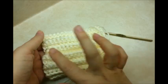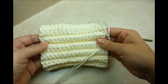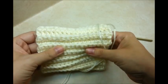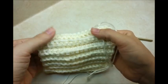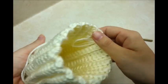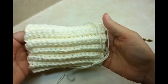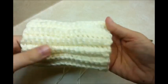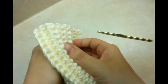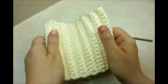You want to make sure that you get 32 rows exactly so your seams line up. If you have one extra row there, the seam is going to be kind of gappy and you're going to be able to tell. But since it's just the right amount of rows, you can't really see where your seam's at once you flip it. Of course, you can on the inside, but that's not what you're going to see. So when you do this, it's not really that noticeable, and that's what you want. And these look kind of small probably to you, but they stretch and you want them to fit kind of snug anyways.